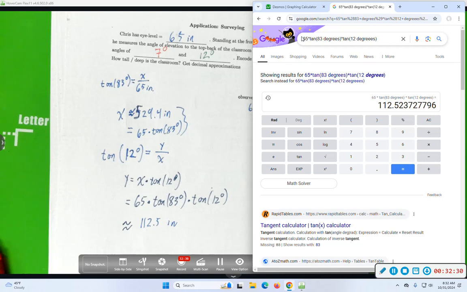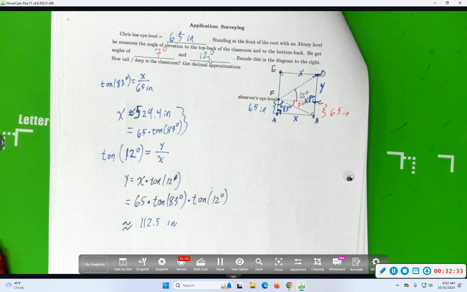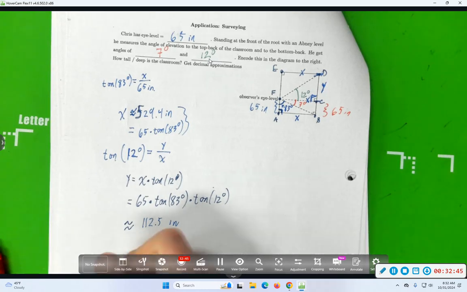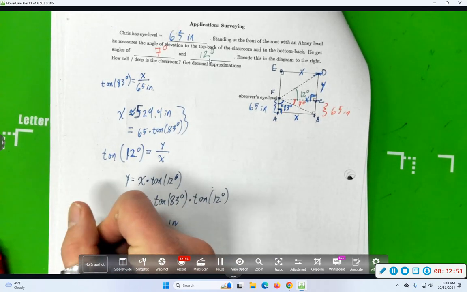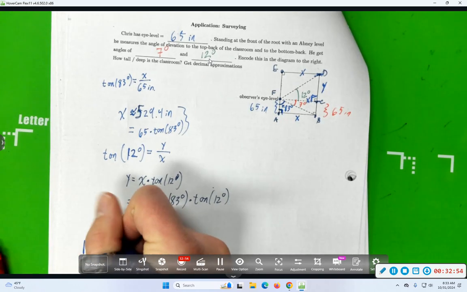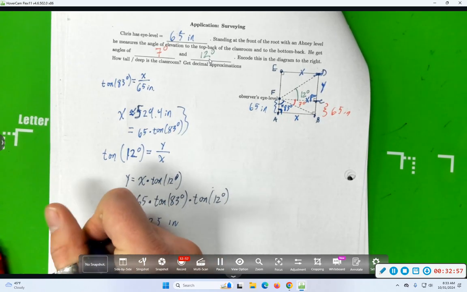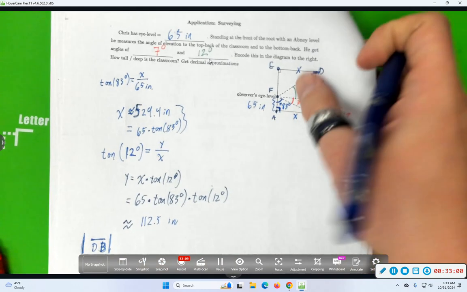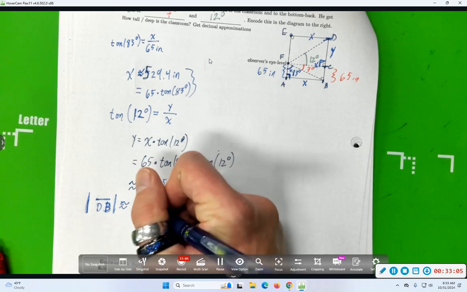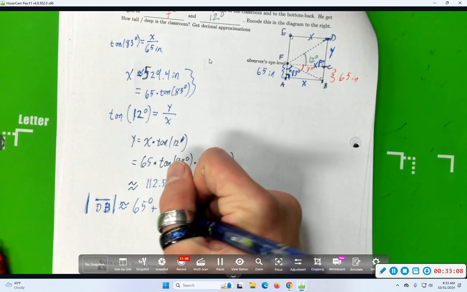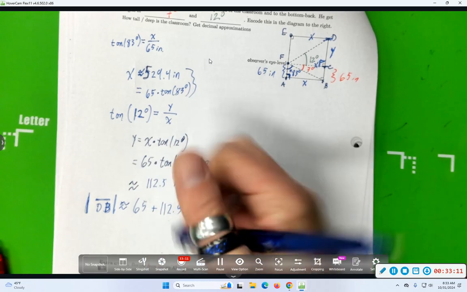All right, so let's use this then. Is this enough that we can now just write down what the length of the opposite side will be, the sum of two side lengths? So, I'll use some notation I haven't used in the past. The length of the line from D to B, line on top to indicate it's a line, bars to indicate that it's the length, will now be equal to, let's say approximately, 65 plus y, 112.5, not degrees, this is all inches.